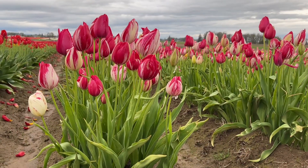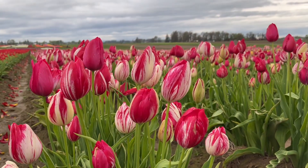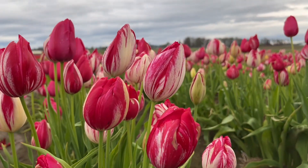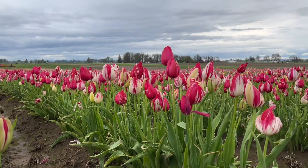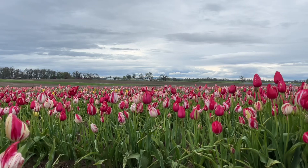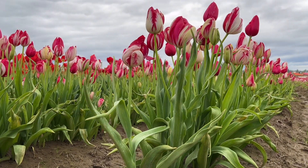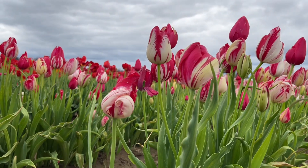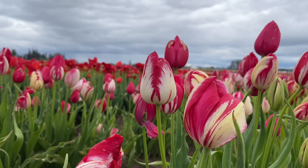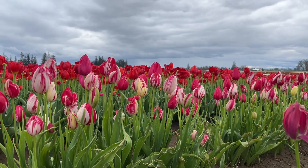Okay, and then this one — this is one of my favorites. Look at that, isn't it gorgeous? With the pink and it has white like a stripe, it almost looks like a variegated one, isn't it? It's really really pretty. I love this one — who doesn't like pink and white? I would like to have some of this in my yard. I don't know exactly the name or variety of this one, but hopefully I can find it. I would like to grow some for next year.